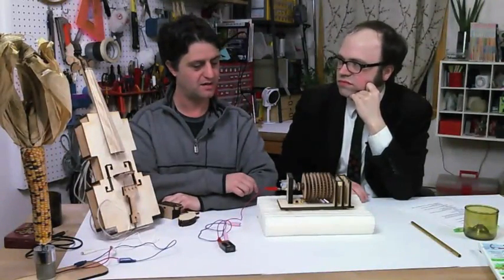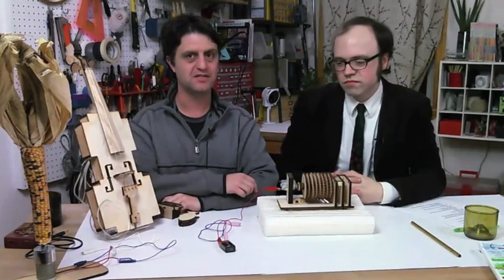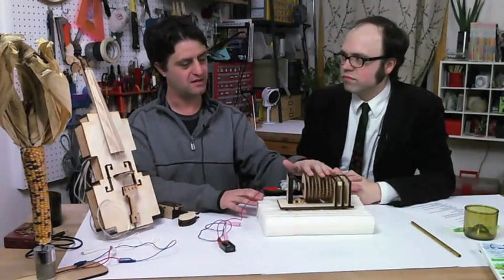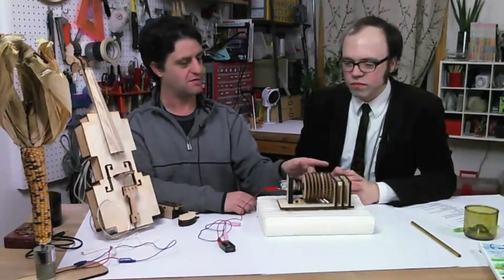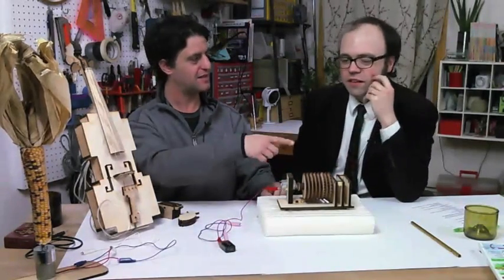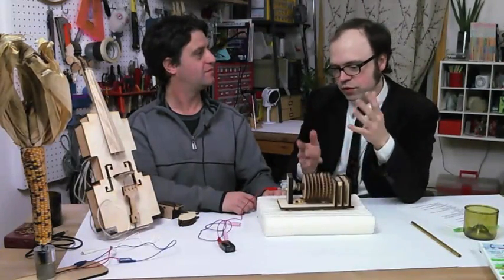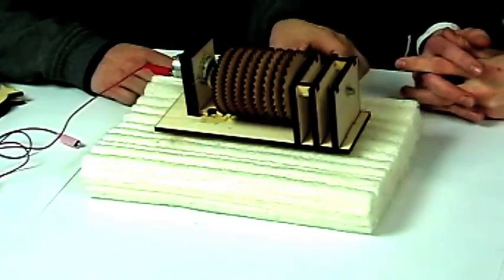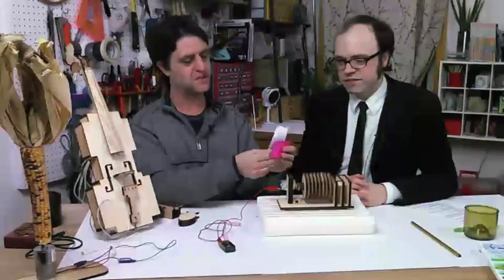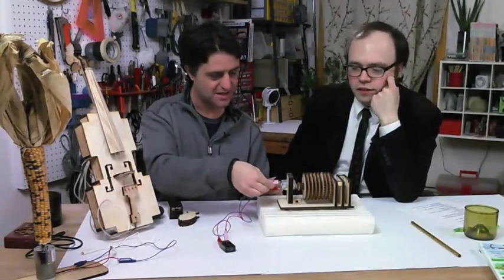This is also looking back at the way one of the very first musical synthesizers ever made worked, back in the 19th century. There was this monster of a synthesizer made with a bunch of rotating metal wheels, metal gears. The number of teeth on each gear affects the pitch you get — the more teeth on the gear, the more rapidly they fly past and the higher pitch you get. For a more sophisticated high-tech approach like you might have had back in the 19th century, they actually used magnetic pickups. But here I'm going more primitive — I'm just using a couple of scrapers. I'll warn you, it doesn't exactly sound beautiful. It's got some background noise.